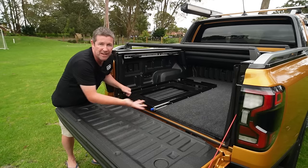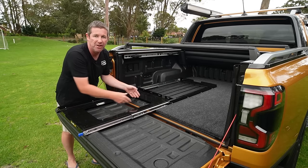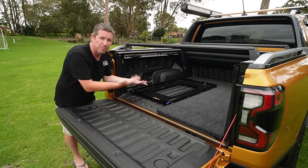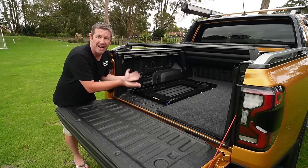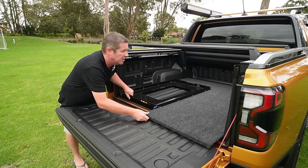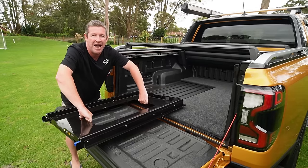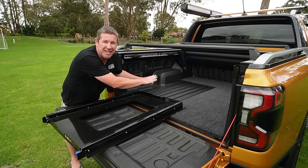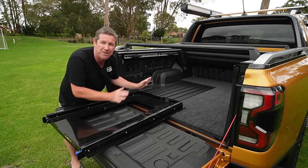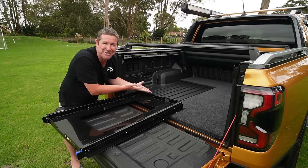To put the fridge in, I usually slide the slide out, put the fridge on, strap it down including the EcoFlow, then slide it all in and you're ready to roll. To pull everything out, you can either pull the false floor over or slot in the infill panel. Pull the slide out of the way, then put the false floor section in to have a nice carpeted boot area. If your fridge was low enough you wouldn't need this, but this is a solution for those where the fridge sort of fits but doesn't quite fit.